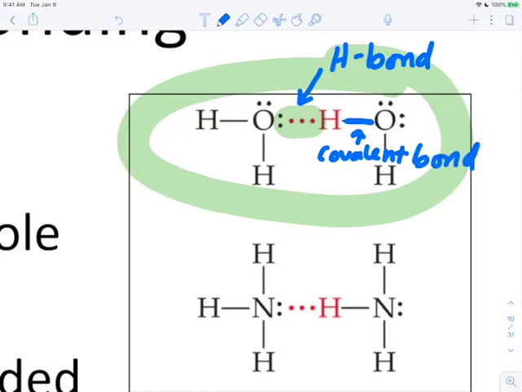So it's a bond created by sharing of electrons. The hydrogen bond is only an interaction between positives and negatives. So any questions between those two bonds, the one that I have highlighted in green there and the one that I colored in blue, about why the green one would be the hydrogen bond and the blue one would be the covalent bond?